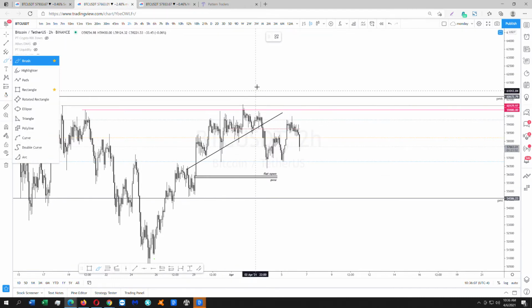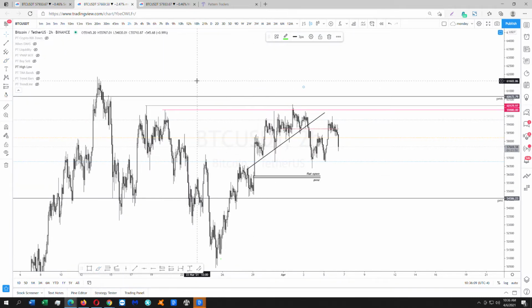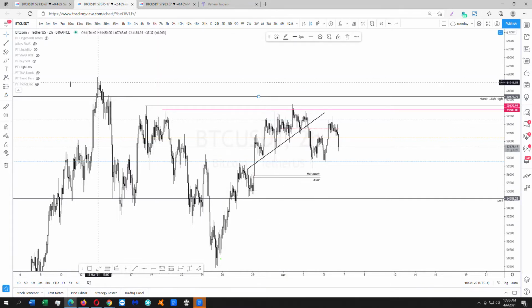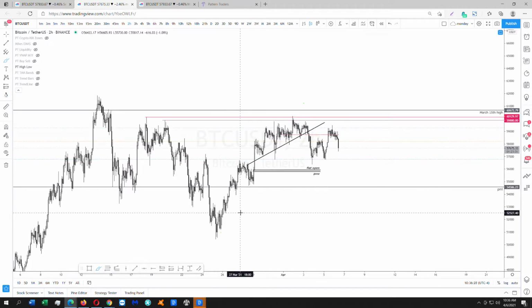From a macro perspective, we have this March 15th Monday high, which is a Monday that led to the massive breakdown that took place, and it never got swept. So people that are saying that we're going to make new lows have me questioning their theory. I don't know if they're right or wrong. I'm just saying question the theory, because we didn't really take any liquidity, dude. You know what I'm saying?